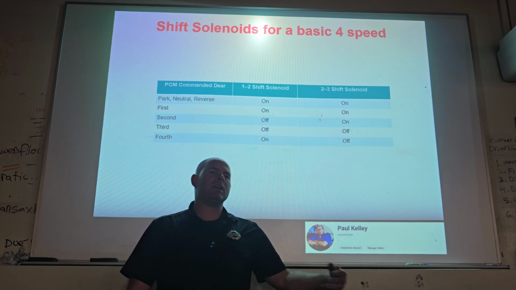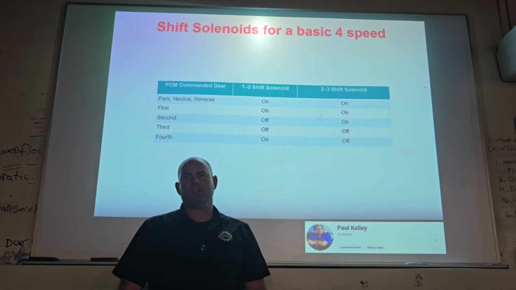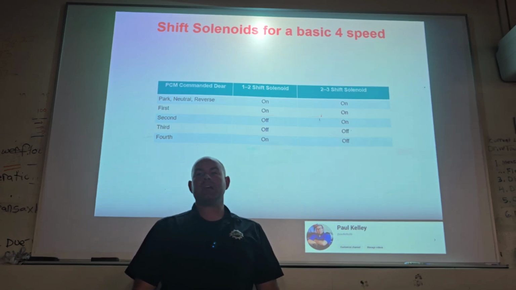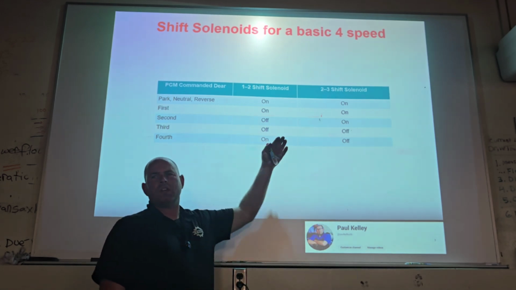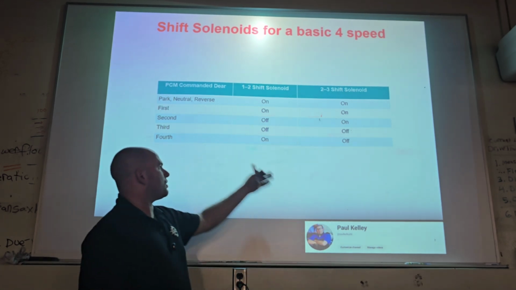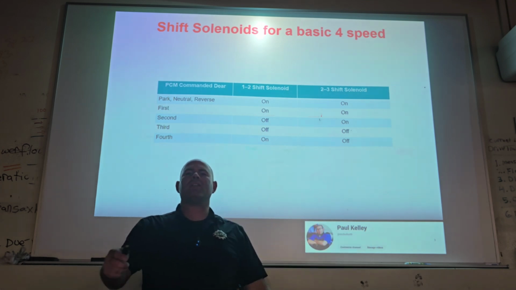Could you get up to speed in the city? Eventually. So third's the only choice, right? Third gear can get you where you need to go. It might not be the best, but if it defaulted to first, it'd be great around town, but you could never get home on the freeway. If it defaulted to fourth, it'd be amazing on the freeway, but you may never get up to speed.